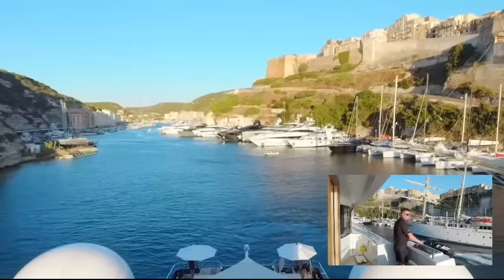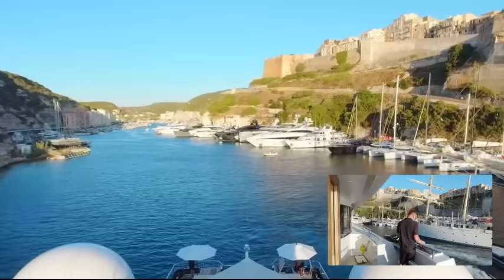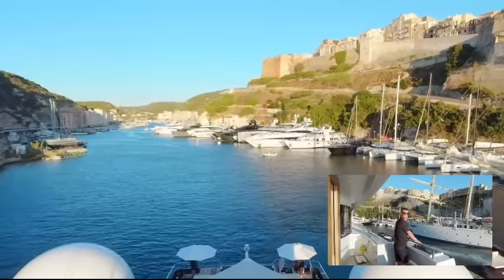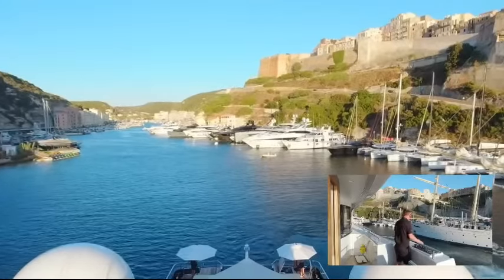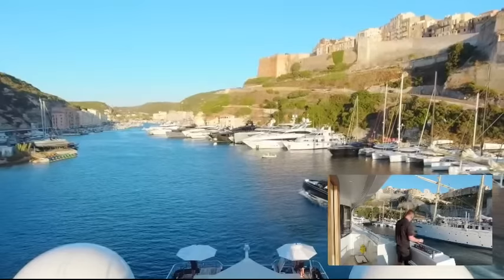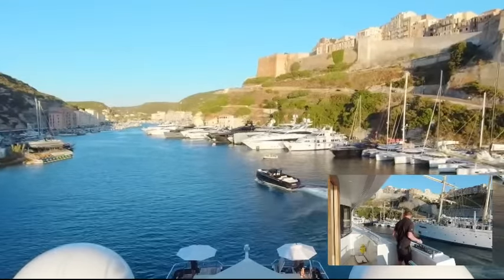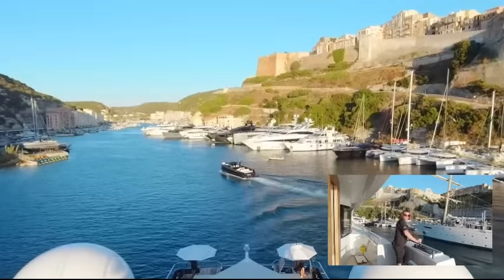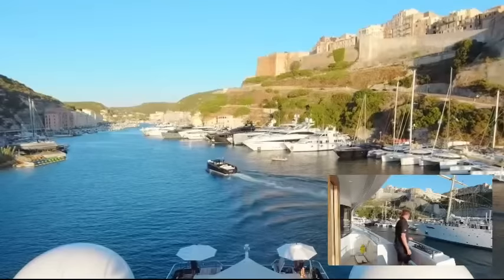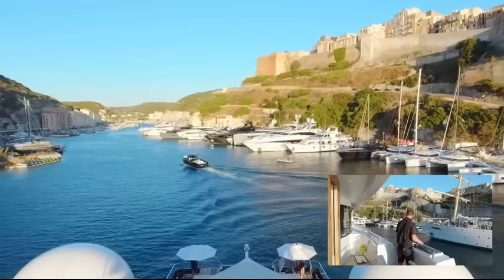Okay, here we go. So the guys in the red tenders are pushing us down, so we have permission to go now. So I'm just going to bring my bow over to port a little bit, straighten up with the channel, and keep her coming. So, wind's dropped off. We're down to about 10, 11 knots, which is nice. Last time we were in here, it was blowing a lot more, so I'll definitely take this any day.